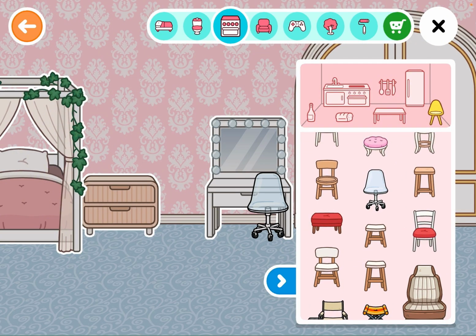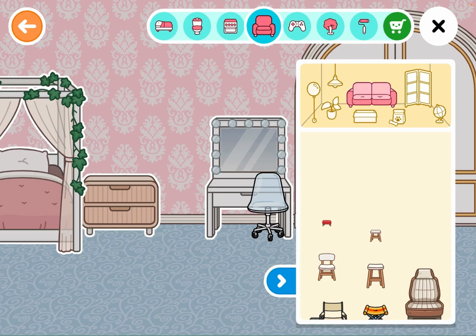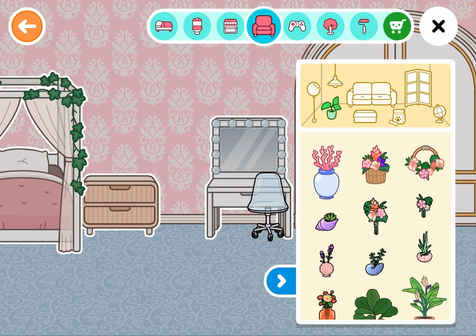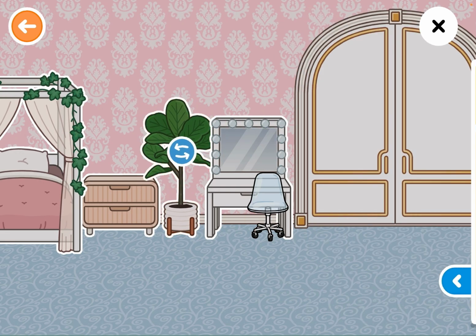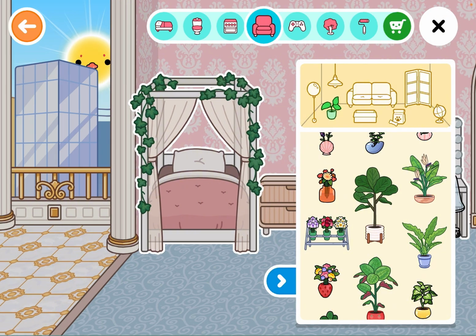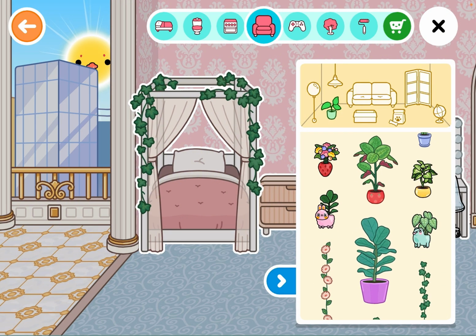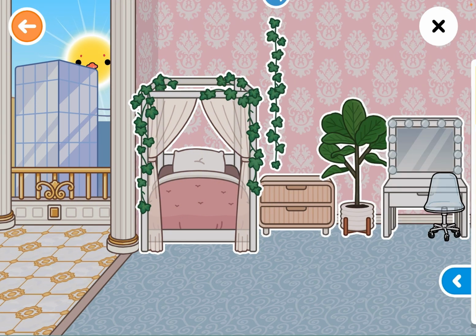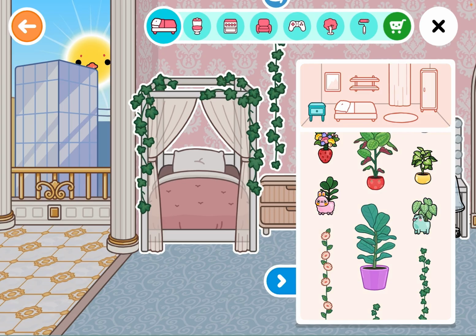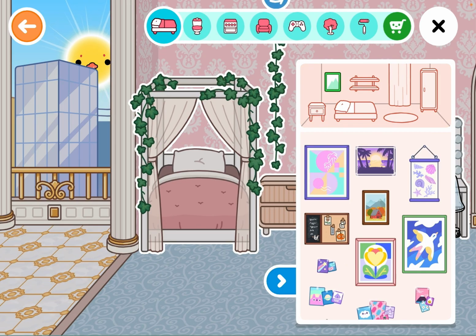There's a kind of cluttered house, a really cluttered house, not so cluttered houses, and just the regular Toca Boca houses that are not cluttered at all. I'm going to try to make the regular level of cluttered, because I don't want to make it too cluttered, or else it's going to look kind of ugly.